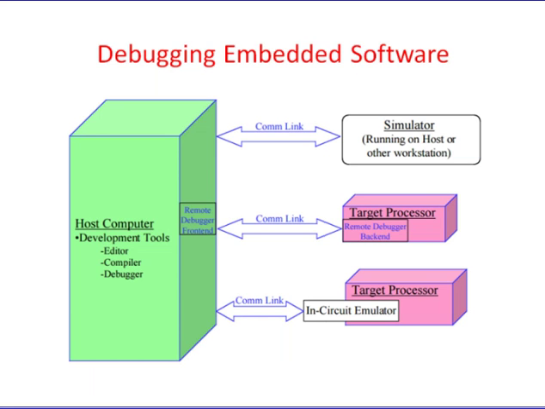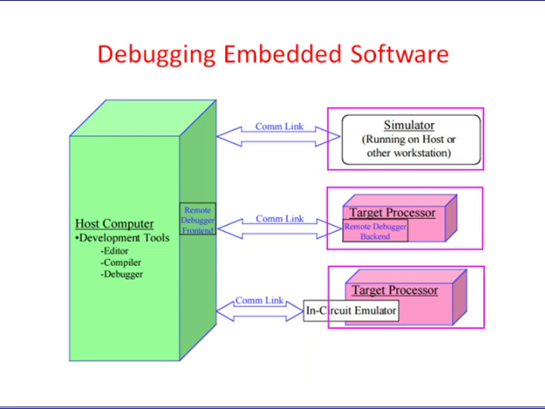Debugging embedded software. Embedded systems pose unique debugging challenges. With neither terminal nor display in most cases, there is no way to probe these devices to extract the behavioral information needed to find what's wrong. When a program fails, it usually causes the processor to crash or lock up. Tools like simulator, remote debugger, and ICE are very useful for debugging embedded systems.